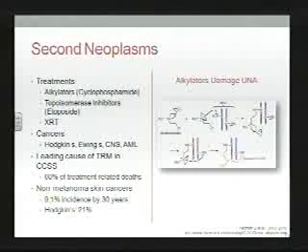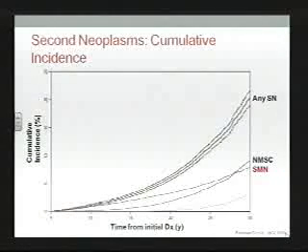Second neoplasms are the leading cause of treatment-related mortality in the Childhood Cancer Survivorship Study, which we just talked about, accounting for 60% of treatment-related deaths. I'm not going to focus on it too much, but there's also quite a high incidence of non-melanoma skin cancers, up to over 9% by 30 years. In Hodgkin's populations, this is quite high at 21% incidence. So as you see here, there seems to be no end in sight, at least for secondary cancers. Any secondary neoplasm approaches about 20% incidence by the time you get to 30 years out.